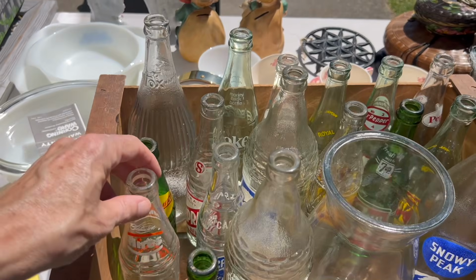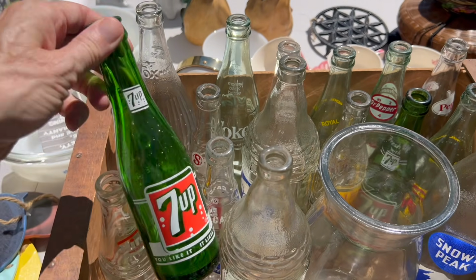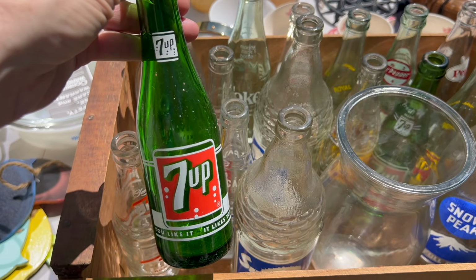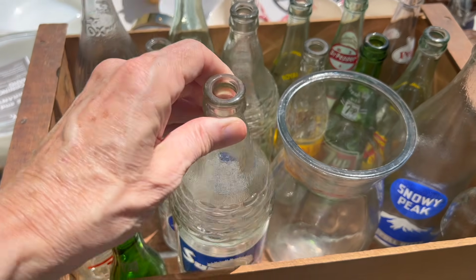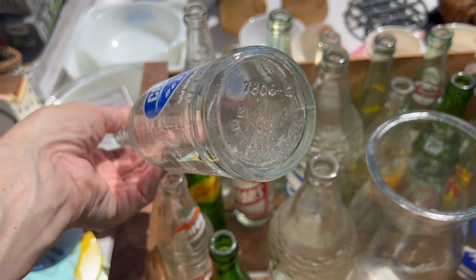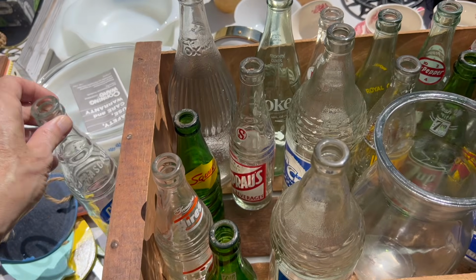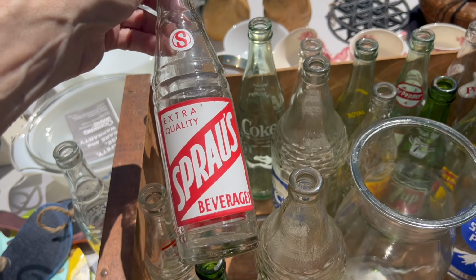Bottles, I have a friend in Tri-Cities who collects. See if there's anything different. We see Hires a lot. 7-Up, but you want the one with the woman next to that logo. Suncrest was out of Florida. Cascade Beverage, now that's a little more obscure, from Wenatchee, Washington. I think this is a $3 table. I'll have to look again.